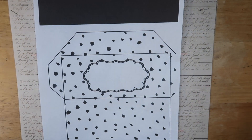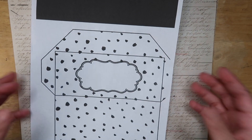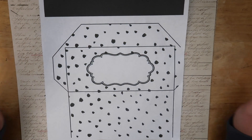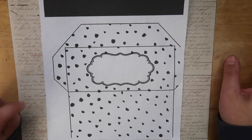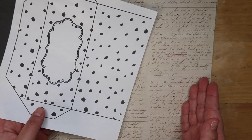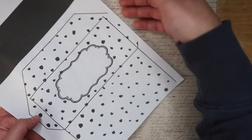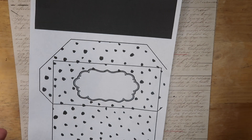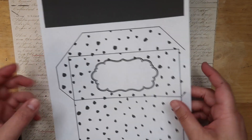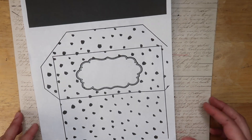Okay, so now let's get down to business. My printer was acting really funky, but this was the best printout I could get. I just went on Google and typed in 'cash envelope template' and found this. It was actually supposed to be longer and wider, but my computer was acting a little janky. This is the best we got, but we're still going to make it work.